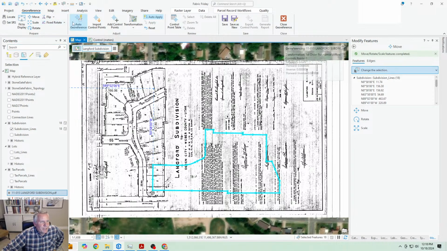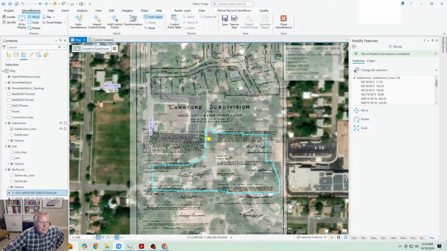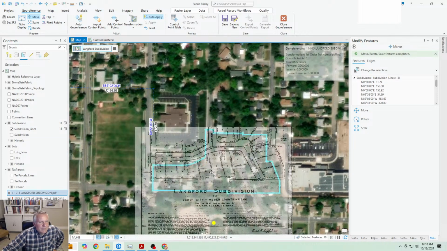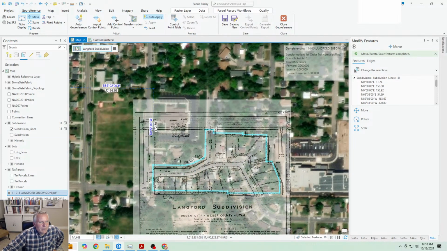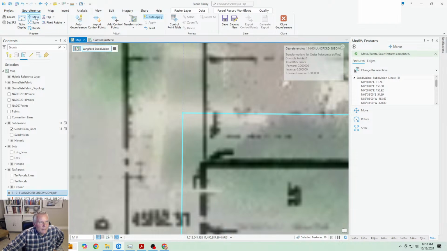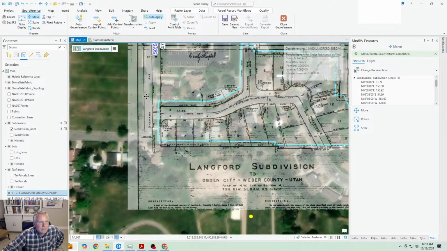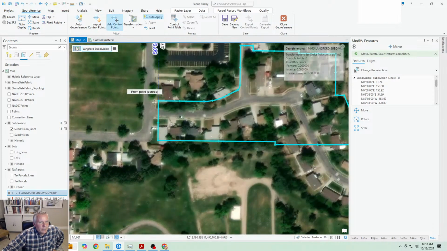So now I'm going to do fixed rotate to the right, and I can actually move it to get it a little closer to what I need. And then I can uncheck that. Now I add control points.